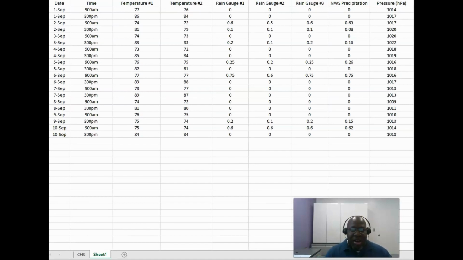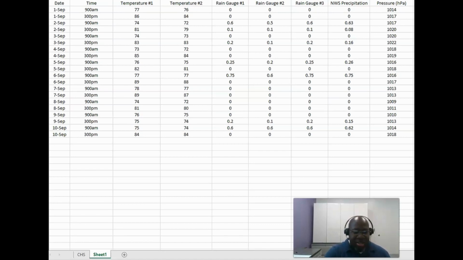Second, I used 3 different rain gauges to measure the actual precipitation, and I placed them at different locations. The one that says rain gauge number 1, I placed about 5 feet from my house so that it was not obstructed by anything in view. Then I used a second rain gauge like this and placed it near the gutters of my house. And then third, I placed a third rain gauge on the opposite side of my house, away from any other obstruction.